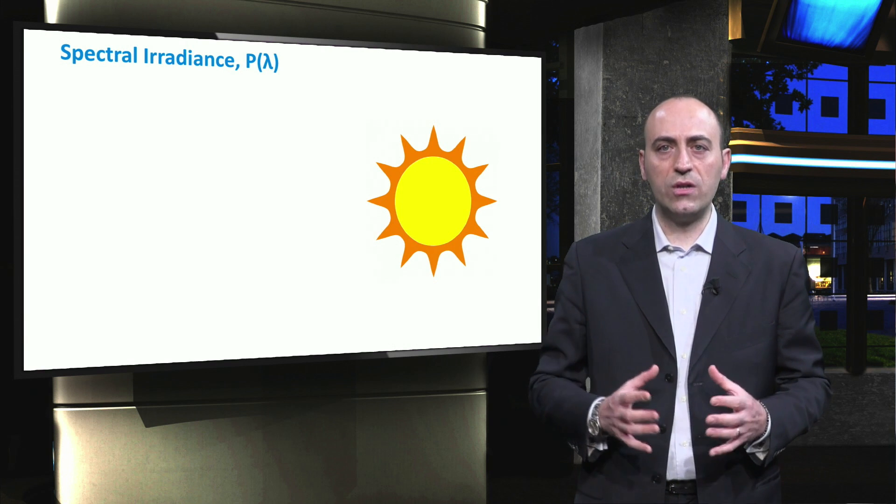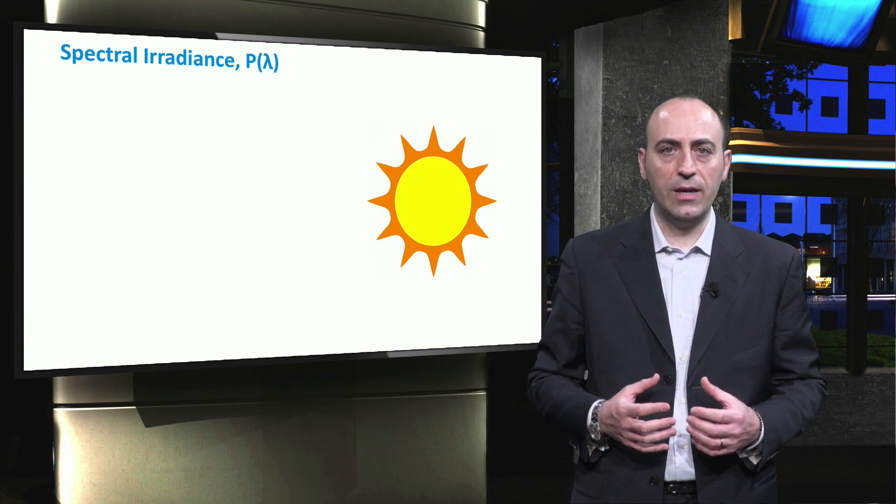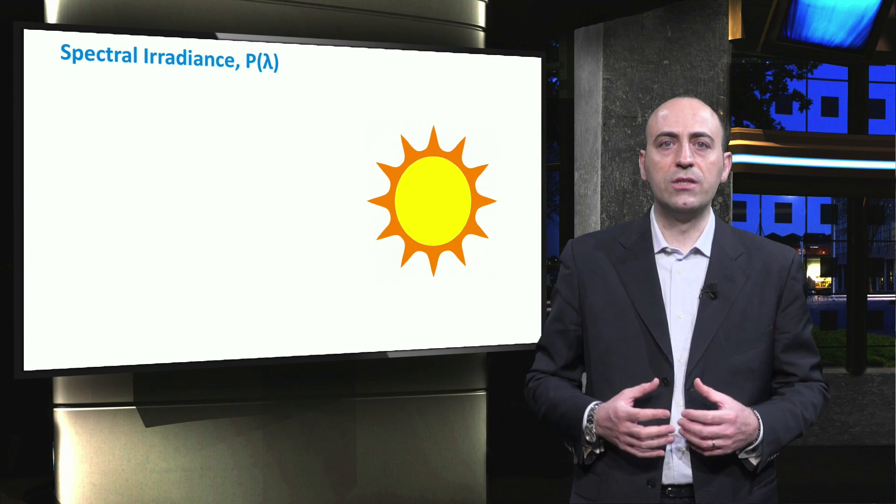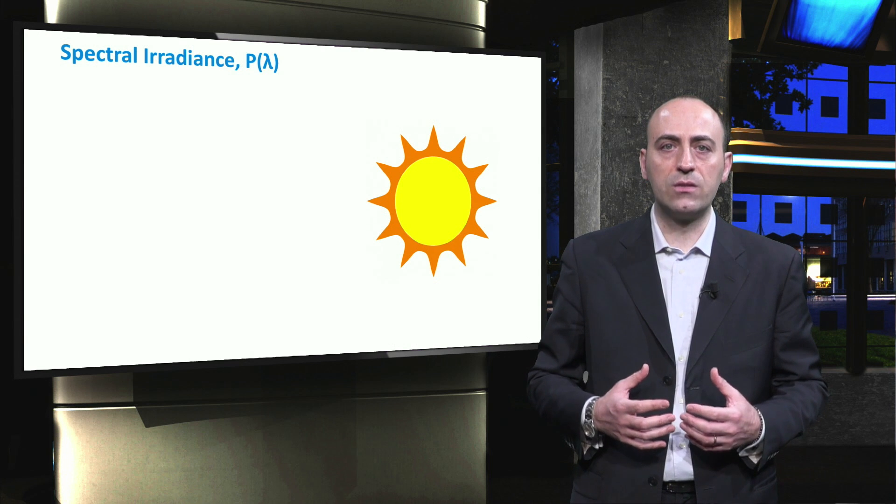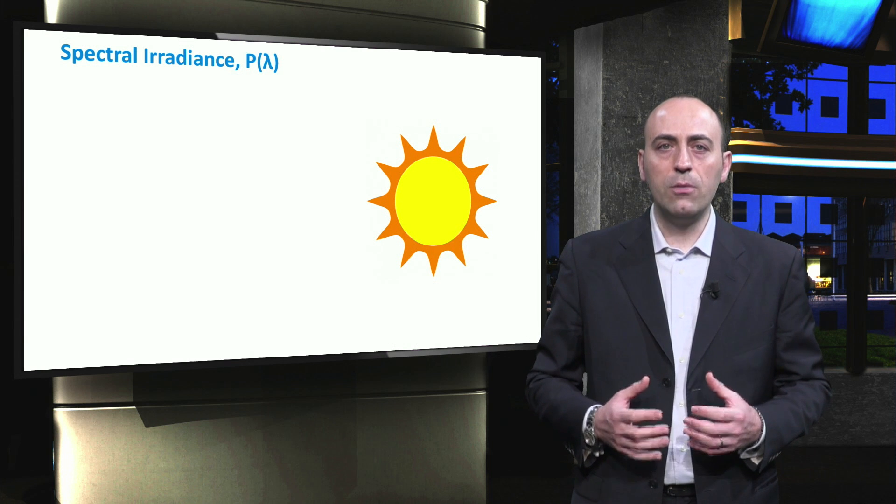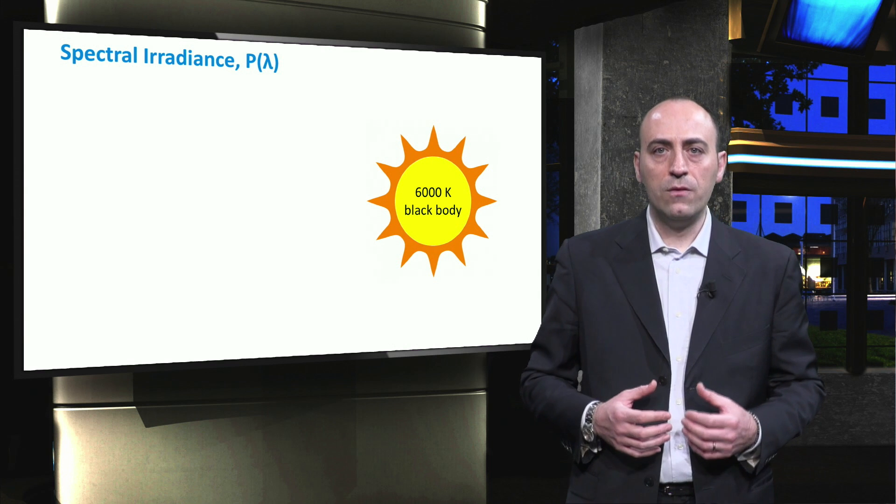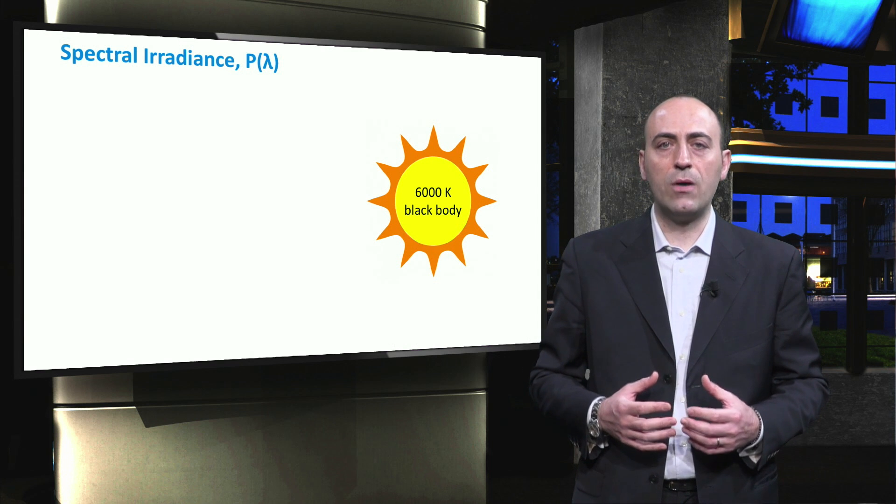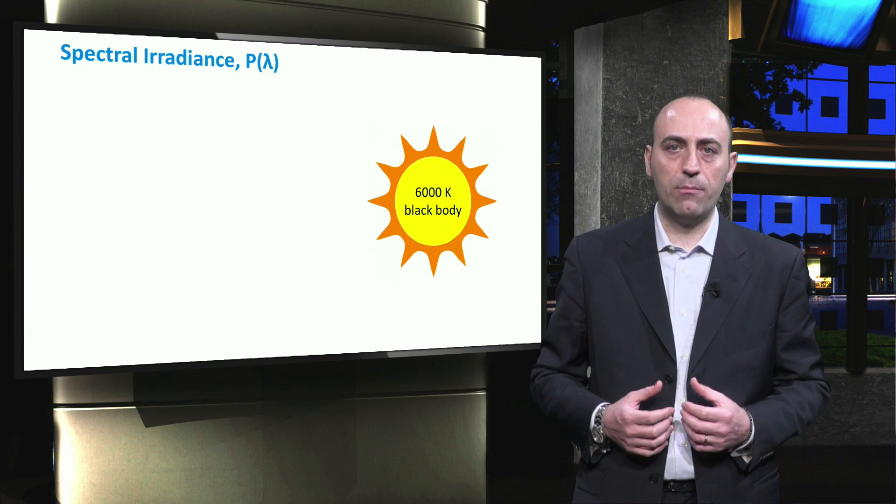The core of our star, the Sun, is so dense that radiation cannot travel freely. Electromagnetic radiation is continually absorbed and re-emitted until it comes to the surface, that is called the photosphere. Here part of the energy is released as spectral irradiance forming the Sun's spectrum. The temperature of the solar surface is about 6000 Kelvin and it behaves as a black body at the same temperature.